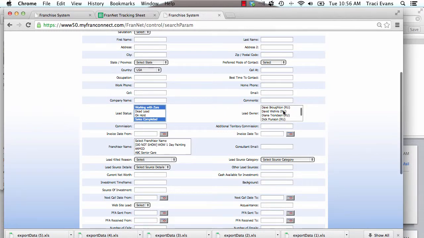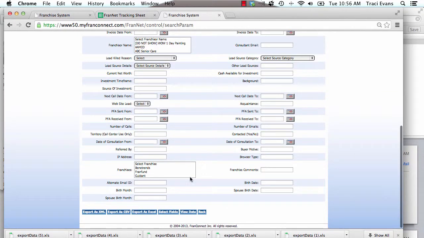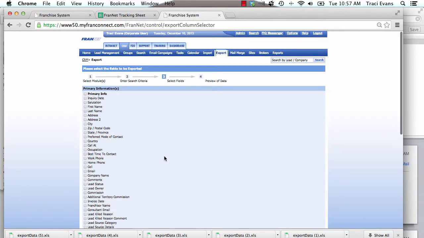Here I'm going to choose a random individual as the lead owner, and then that's going to provide a list. But before I ask to export the list, I'm going to select the fields that I would like exported. I'm going to choose first name, last name, all of the physical address, and this is really for if you want to do a mail merge through a Word doc, if you want to print out labels, envelopes, and like I said, use your mail merge manager in Word.